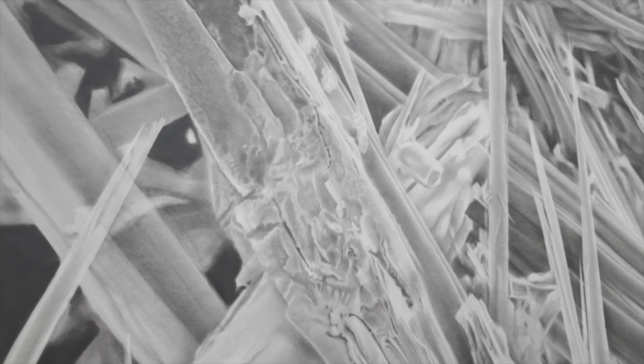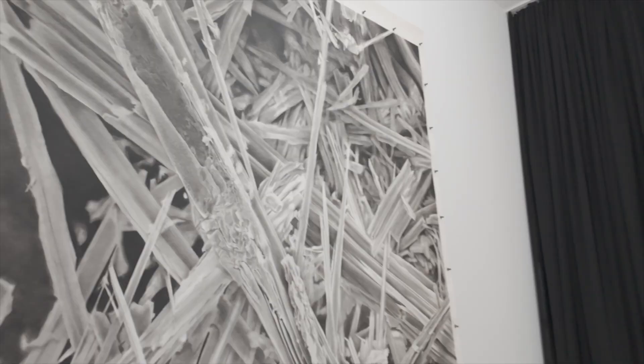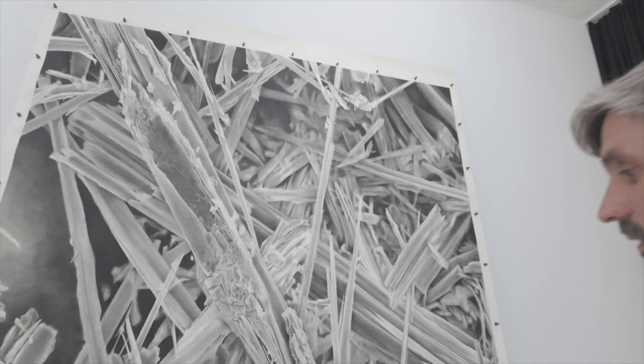It's not real asbest, so it's not made of asbest. But this was my first idea — I made a drawing made of asbest, of the original material, but it's very difficult to make and it's also very poisonous. So I took another way: I use pastel chalk to make this drawing, and I took some asbest from a building and used an electron microscope to make photos, to make pictures from it, and then I used these photos to develop this drawing.